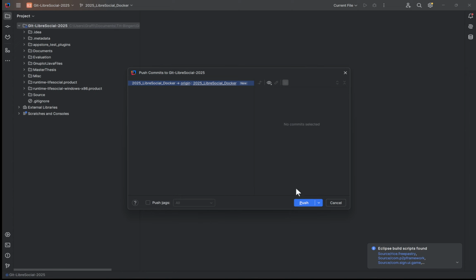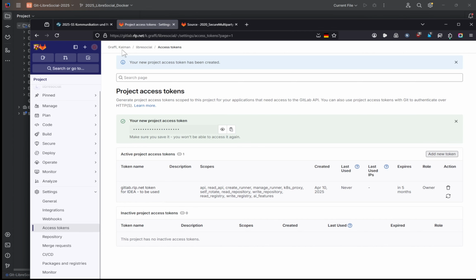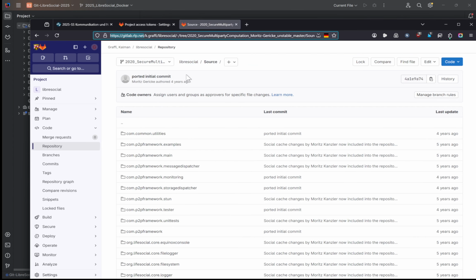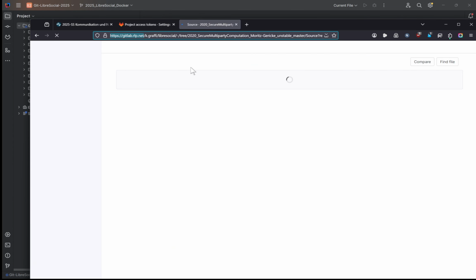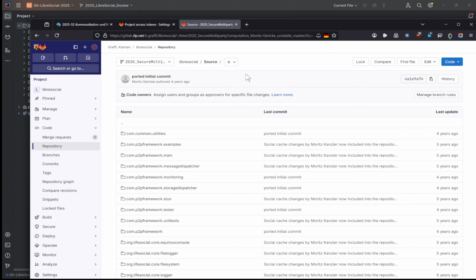Yes, push. Something is happening, I'm not really sure. So it's pushing, I think. Now I check online whether there's a new version. Let's update, because I'm not really sure whether it worked. It's there: 2025 LibreSocial Docker. Okay, very good. We are making progress.